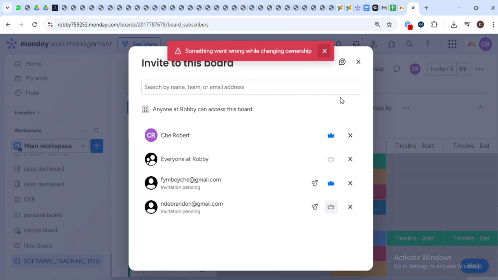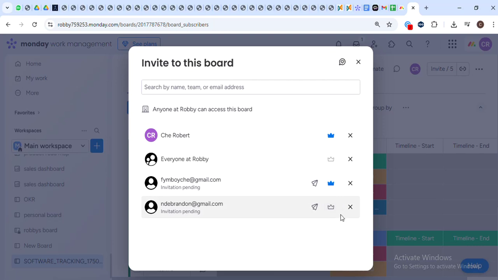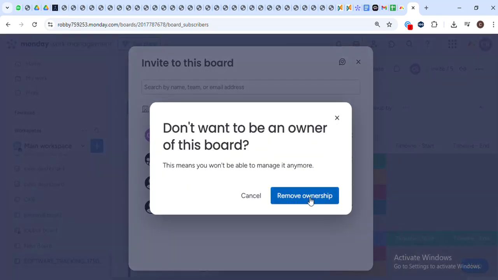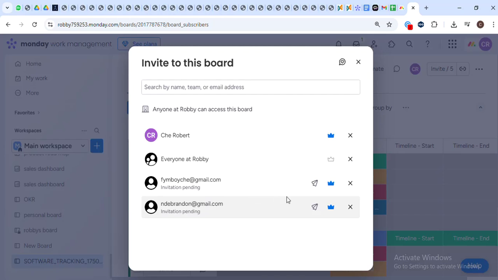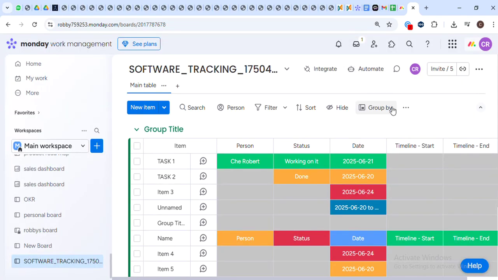Now let's say you want to change a user's role or remove them from the admin role. Here's what's happening behind the scenes. When you change a user's role, you're altering their access level. This could mean limiting what they can see or edit. To change a user's role, simply follow the same steps, but select a different role from the drop-down menu. If you want to remove them from the admin role, select Member or Viewer. This helps us because it ensures only the correct individuals have admin access, keeping your workspace secure and efficient.